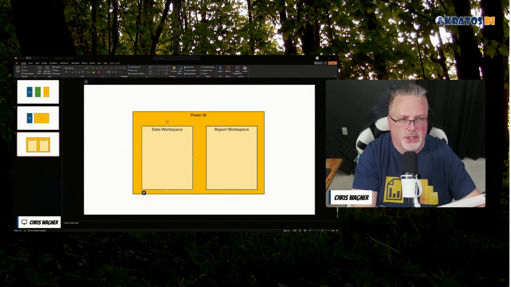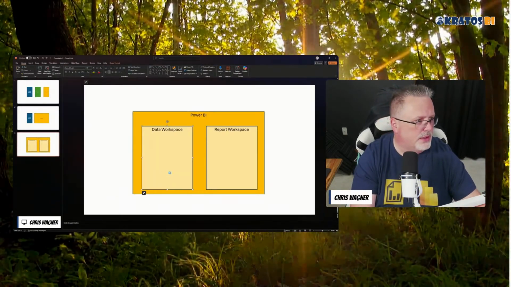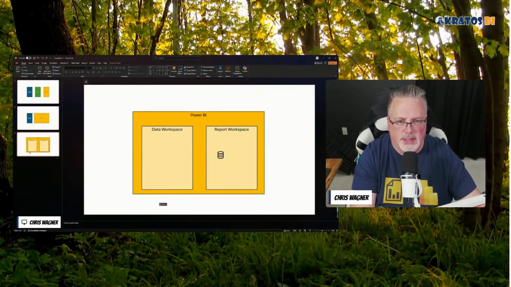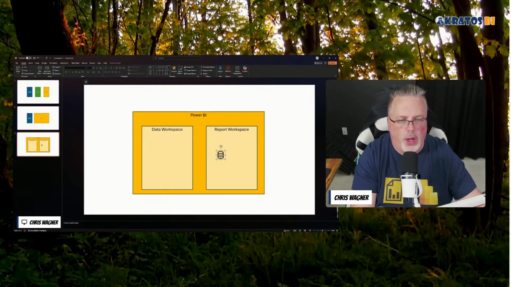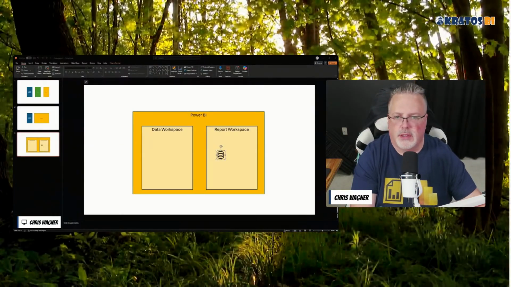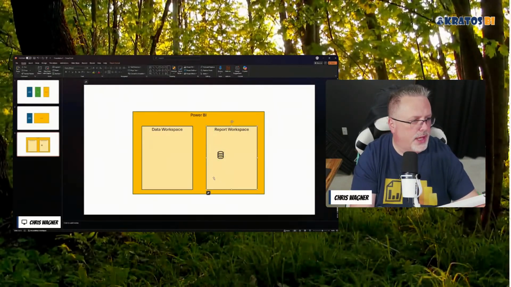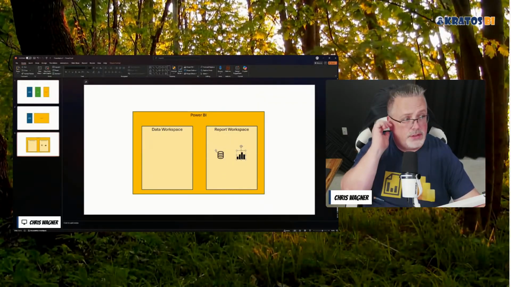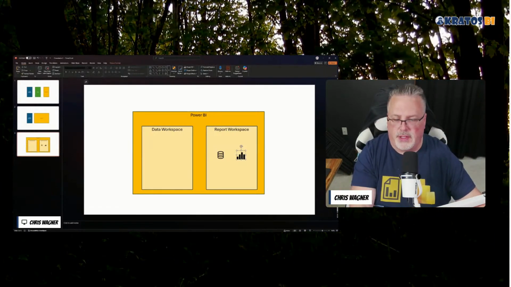Okay. So we're going to use the old data set icon here, even though it's old and out of date. Your semantic models, i.e., your data sets, is going to sit over here. It's going to be inside your report workspace as well as all of your Power BI reports. Okay. And I think there is a report icon. Yes, there is. Copy. All right. So your data sets, i.e., your semantic models and your reports are going to stay inside your reporting workspace. Okay. That's all good. That's fantastic.